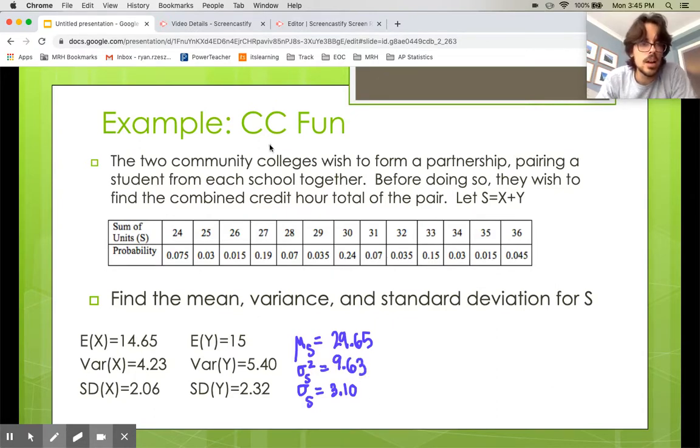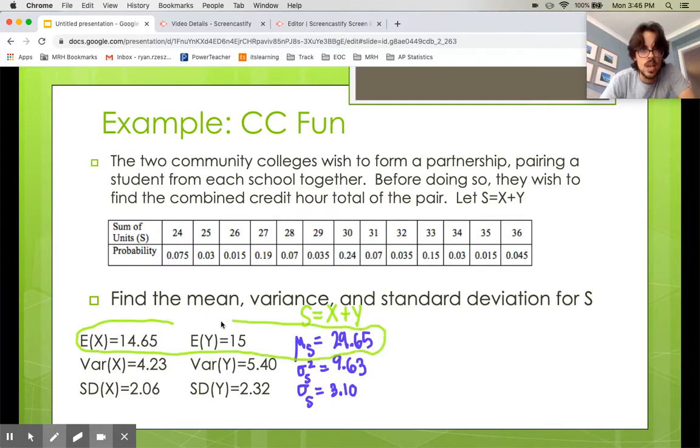Okay, so we've got our little stuff set up right here. And I want to make some observations with regards to our new data set for S. This is for S, which is just X and Y added together. Let's look at the expected value, also known as the mean, first. If you take your two old expected values and you add them together, you get your new expected value for S. The mean in general is great. We like the mean because it works exactly like common sense tells you it would in either scenario. No tricks, no craziness going on right there.